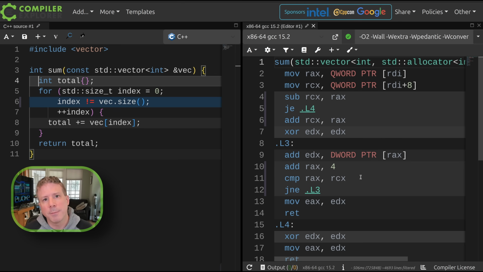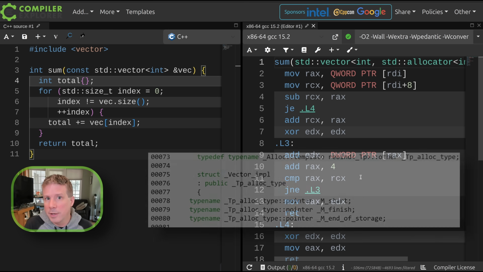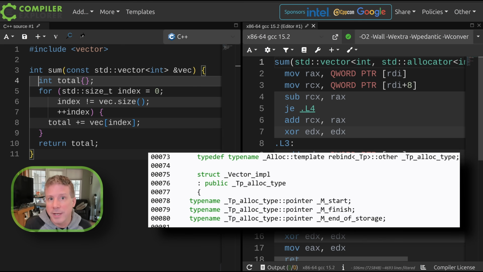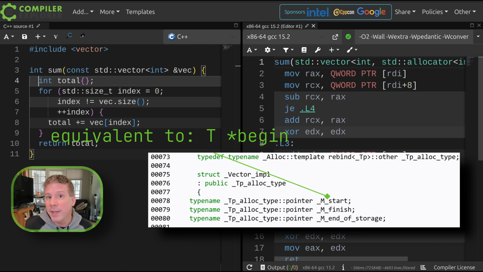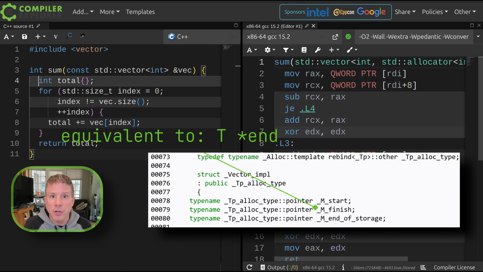First of all, we're going to have to talk a little bit about how vectors work. So you probably know that a vector has some data in it and it has a size, but the way that it's stored internally, at least inside both the Clang and GCC implementations, is that 3 pointers live inside the vector. The first one is a pointer to the beginning of the allocated storage. The second pointer is a pointer to just past the end of the last valid element in that vector.